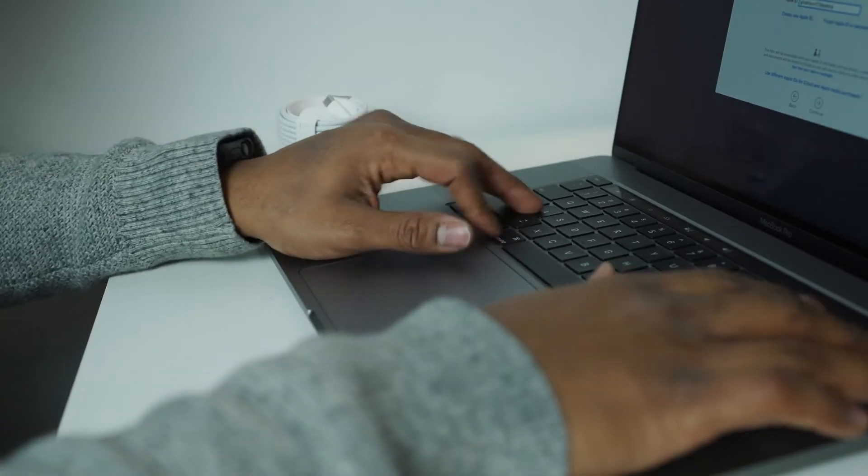One thing I've noticed is that typing on this thing is so nice. The keys feel so responsive — they're not as flat. Apple went back to the scissor-style keyboard and ditched the butterfly keyboard. I'm hoping they do the same for the 13-inch. It's the little things that Apple does that keep customers purchasing their laptops even though they could spend 25% less on laptops that are great.